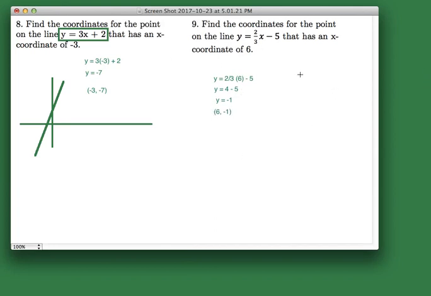Let's think about what this line looks like. If you visualize it on the Cartesian plane, I've got my y-axis here and my x-axis here. This line has a y-intercept of minus 5, so I can think of it as starting somewhere down here. And positive 2/3 is a slope that's going upwards but not very quickly. So that's going to be a line that looks something like that. Right down here is minus 5. So when x is 6, I'm right here at minus 1, that looks about right. So my answer here, I like it.